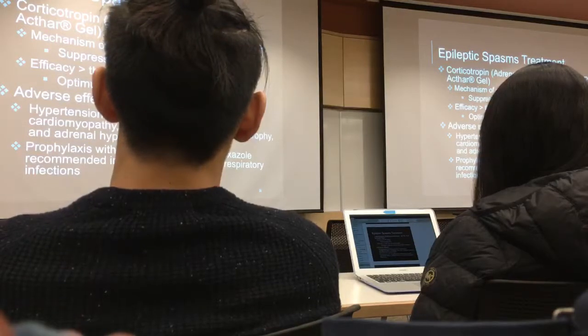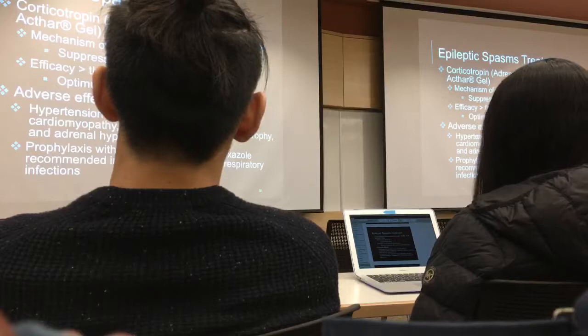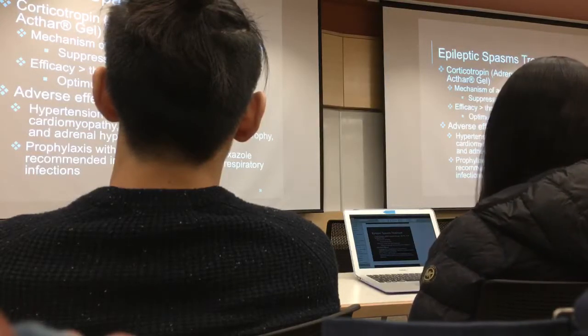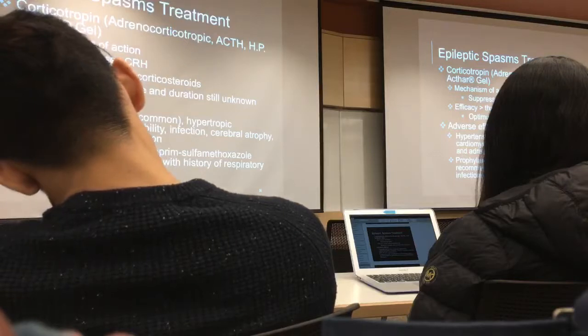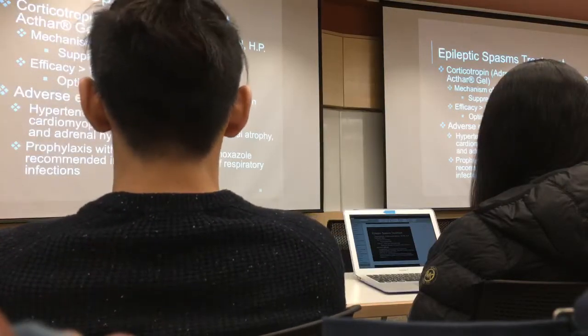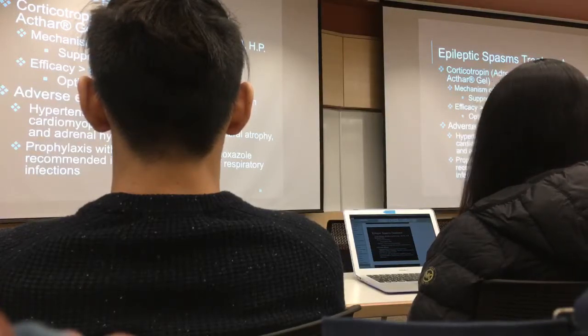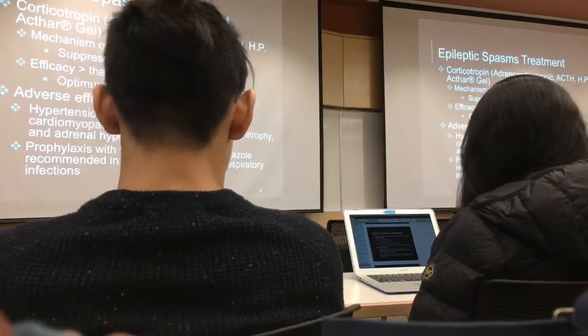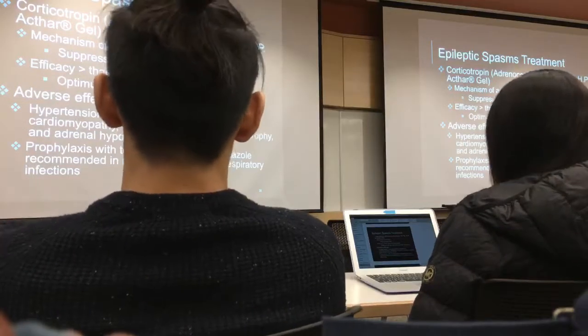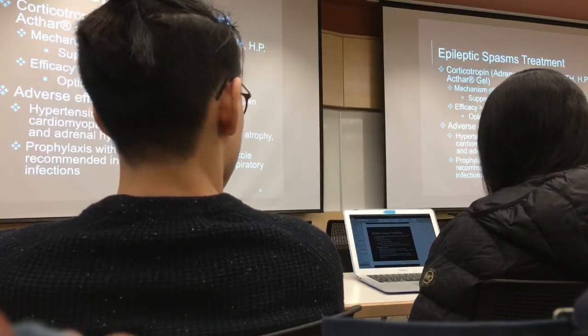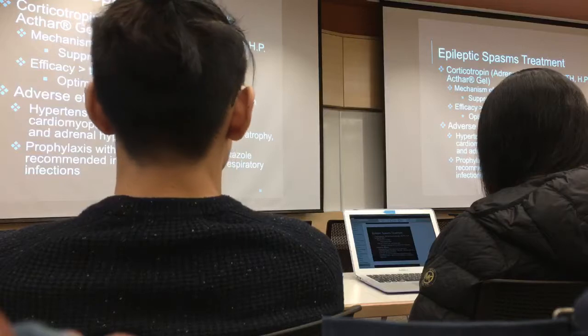We just went over the pathophysiology of epileptic spasms. They have some type of hormone malfunction, okay? So what do we do? We give them those hormones. We give them that steroid that will suppress the corticotropin releasing hormone, and that's exactly how this drug works. The mechanism of action is to suppress the corticotropin releasing hormone, and its efficacy is much better than oral corticosteroids. Corticotropin is just a very potent corticosteroid, much more effective and potent than your regular oral corticosteroids out there, such as prednisone and methylprednisolone. This one is one of the more potent ones.